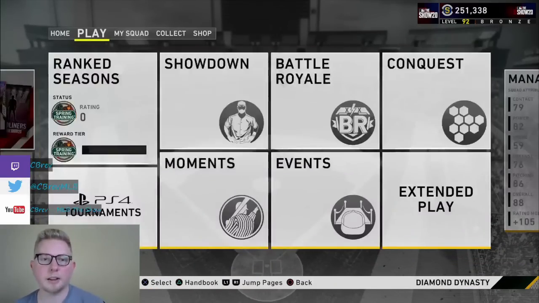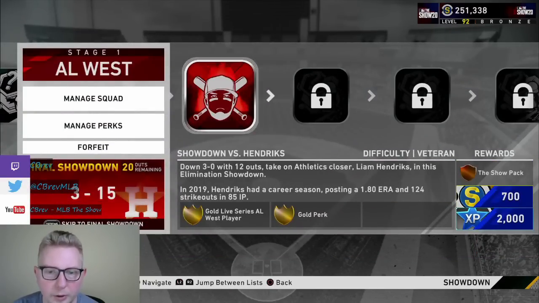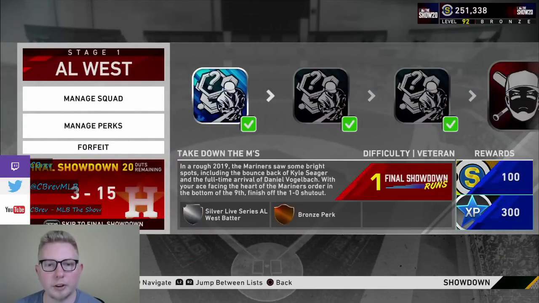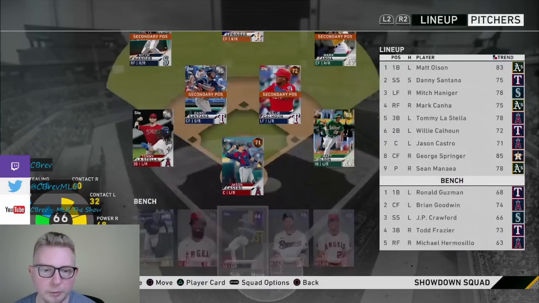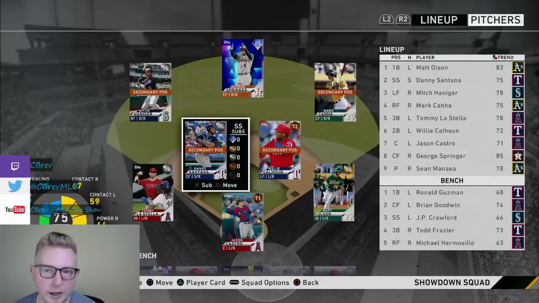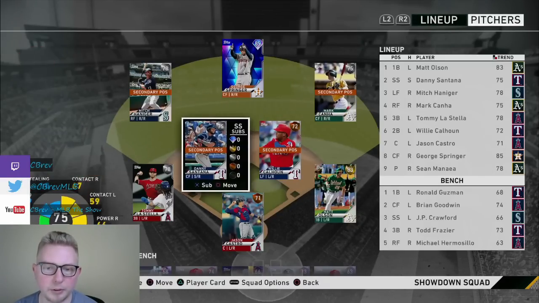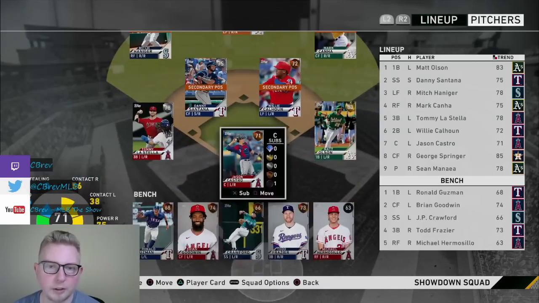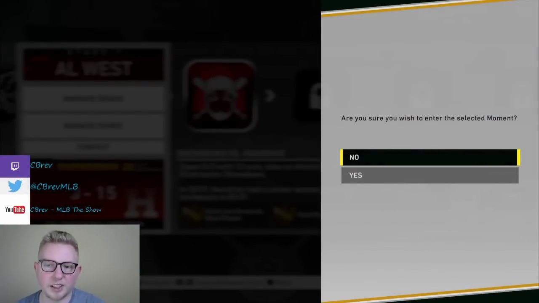With that being said, let's go into Liam Hendriks boss battle. You're down 3-0 with 12 outs to go. Make sure, as always, you're updating your squad to the best hitters possible when you're doing these boss battles. I just so happen to have everyone in the correct position, but you can get away with playing people out of position for the boss battles because you will only be hitting. So let's hop into this, and I'll talk about the strategy versus Liam Hendriks.